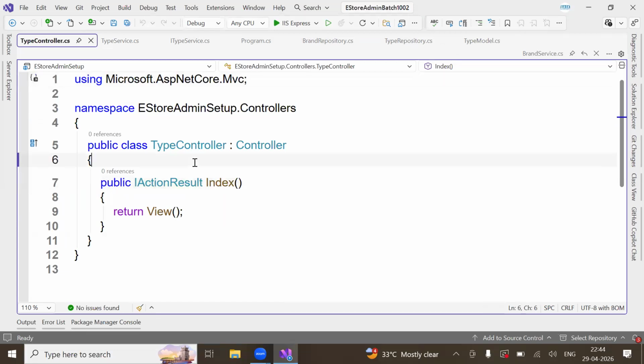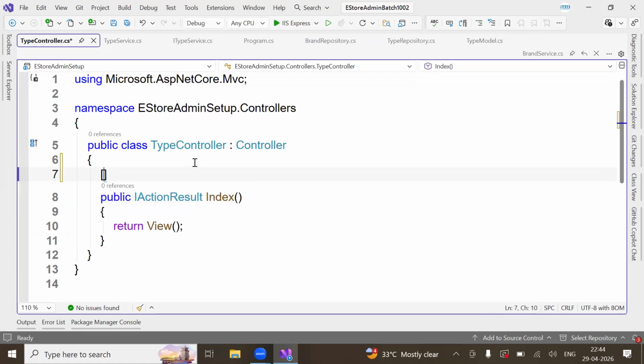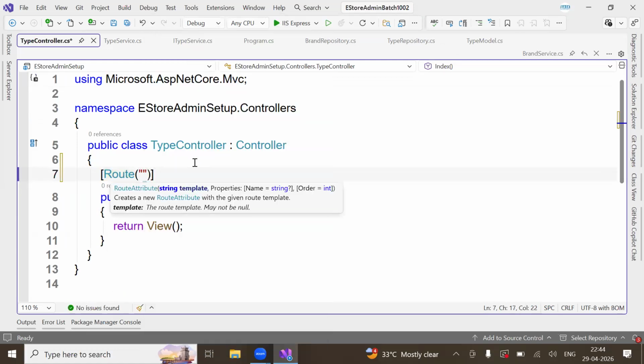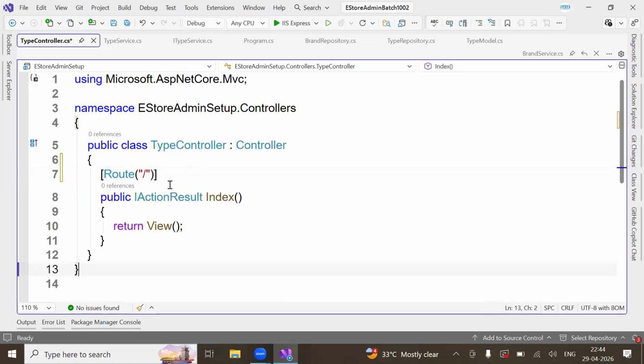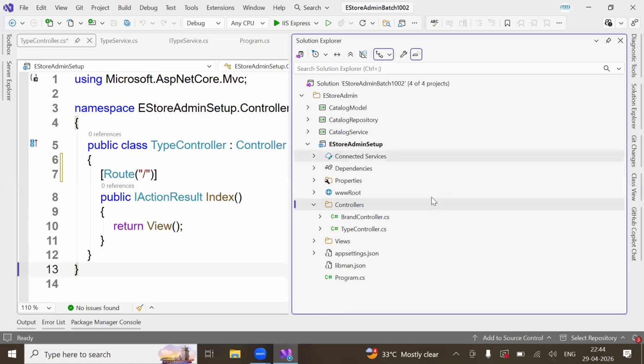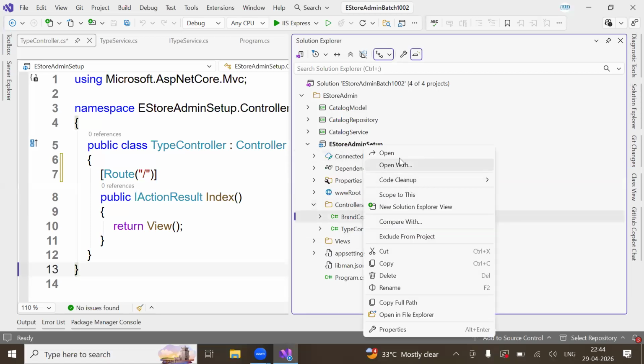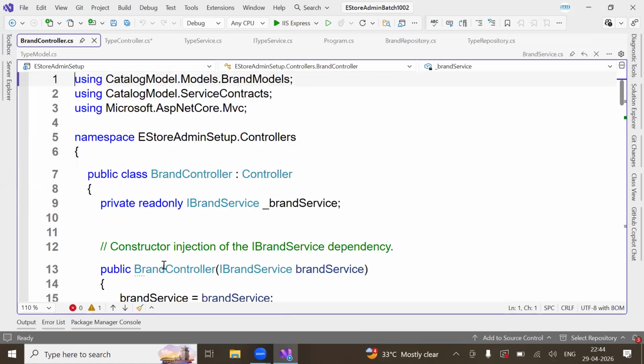Now here I want to define a route of slash. When you define a route of slash, do you need to change the brand controller route? This is also slash, so it will give a clash.